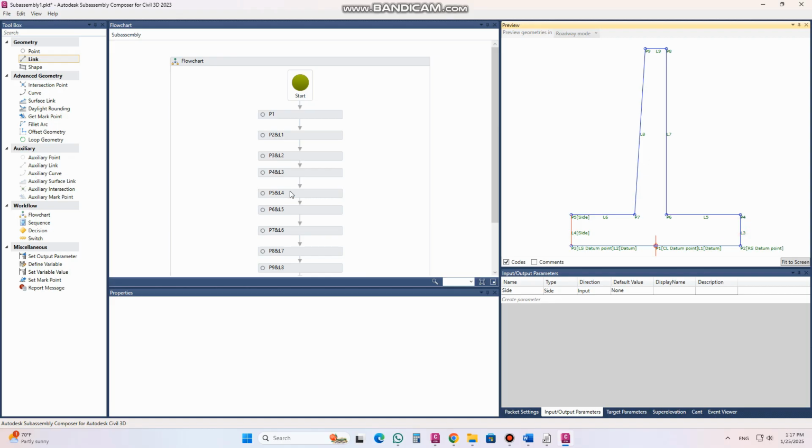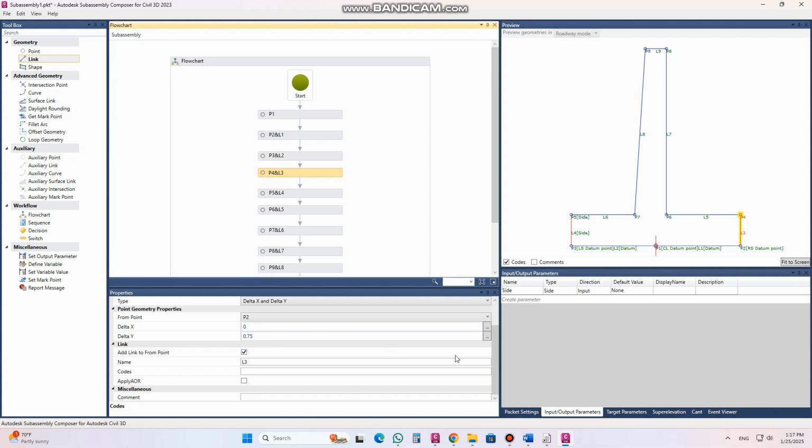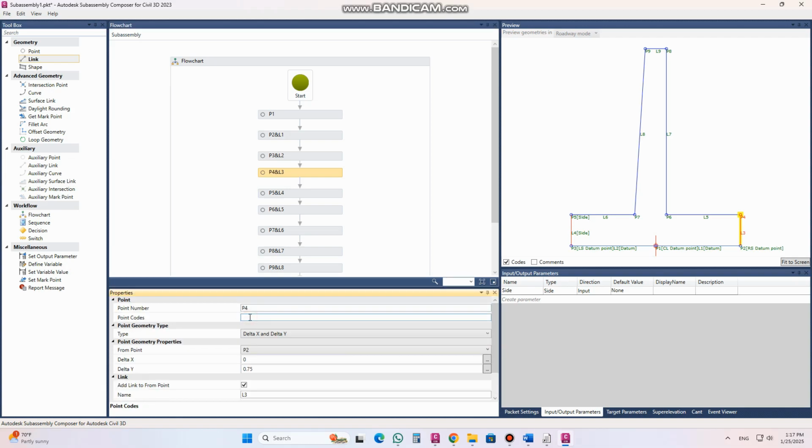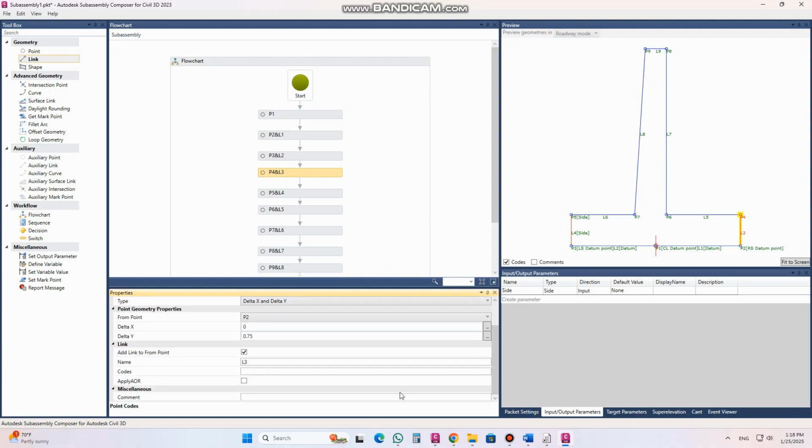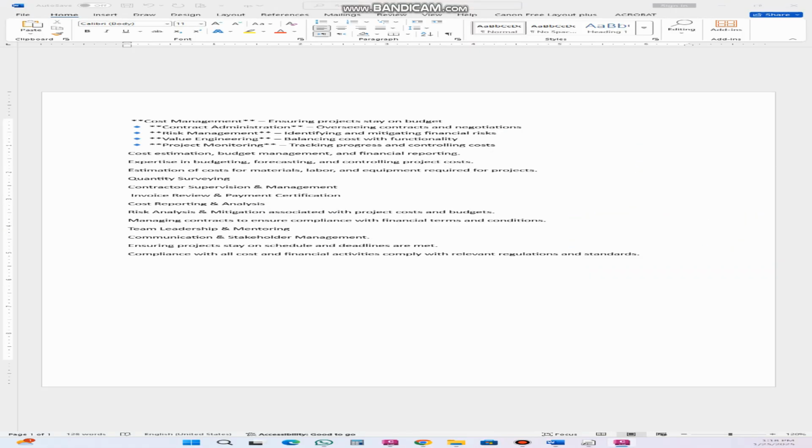You can select from the preview or select from the subassembly chart. For the right side, I will put side.